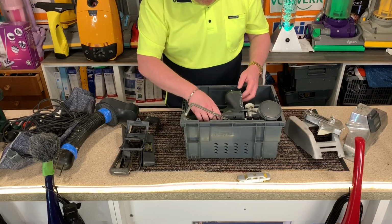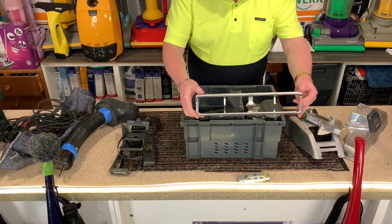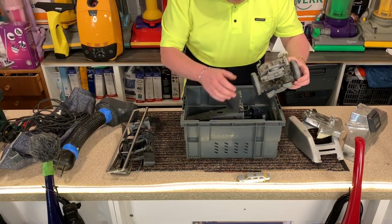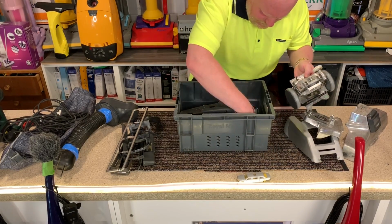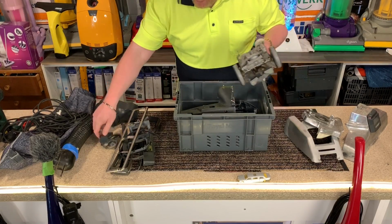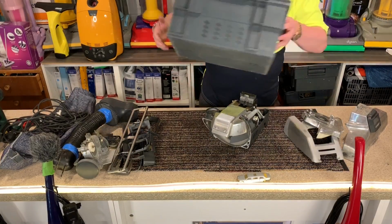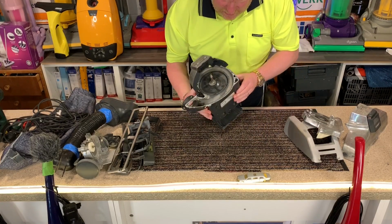I'm going to take this, that I will be polishing up. Sorry, these are for spray painting. That will be polished back to metal. I have the drive here, a cap for a brush roll, a button, so that's the tech drive, sorry, and here is the motor head, the main part of the machine, the main part of the motor head.